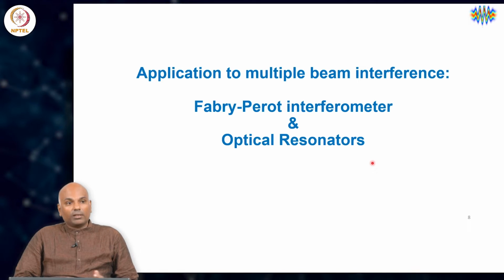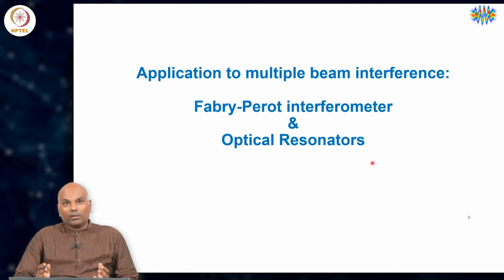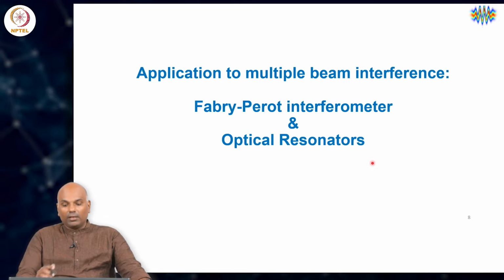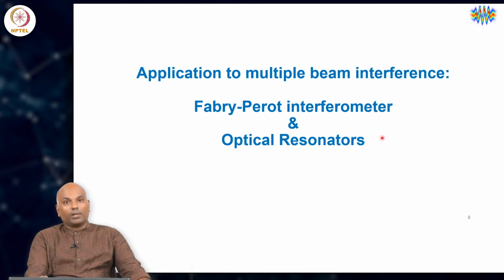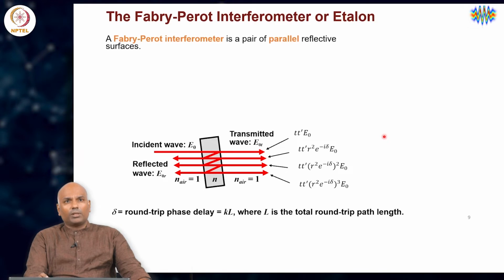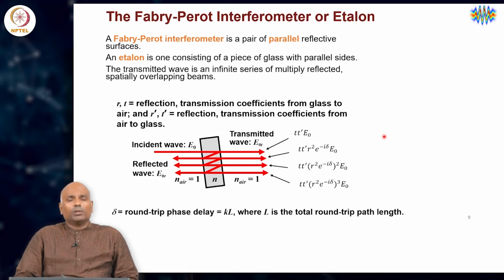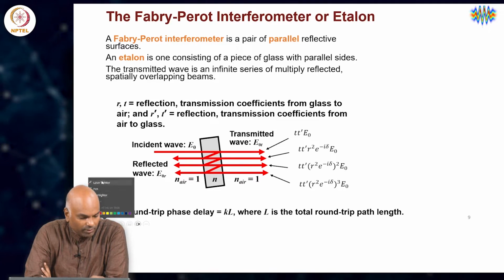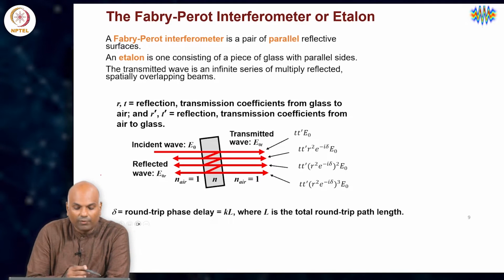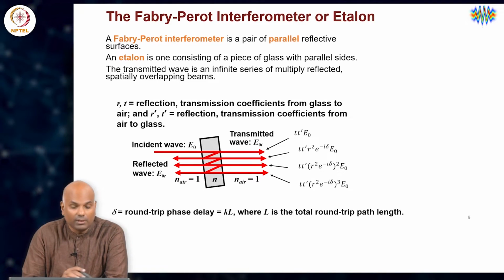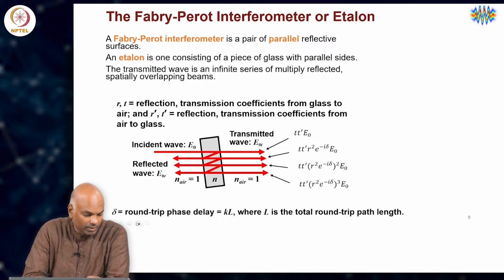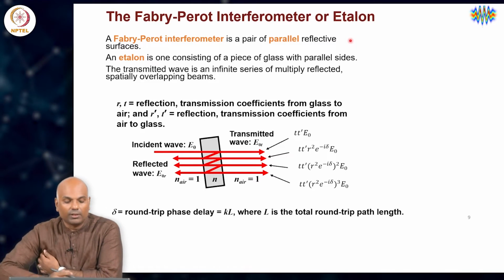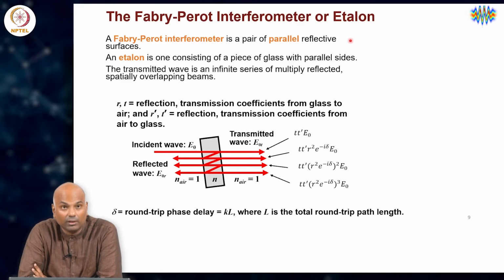One way of realizing this is the so called Fabry-Perot interferometer. One of its geometries is called the etalon, which we described and studied in great detail, and this lays the foundation for optical resonators in general. So, this is the Fabry-Perot interferometer or etalon, to summarize what we were working with. This is essentially a pair of reflective parallel surfaces. We could also have non-parallel surfaces, but that is going to be a discussion for another scenario where we make optical resonators with spherical end mirrors and so on.